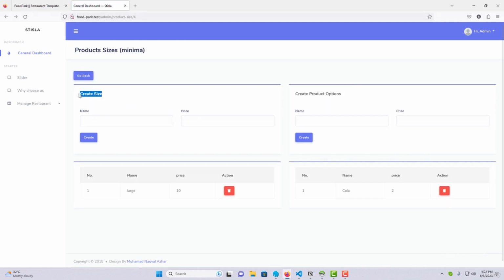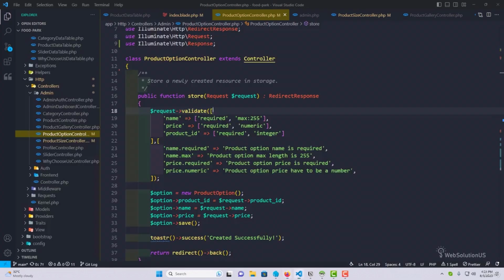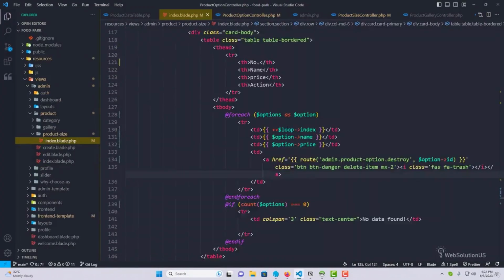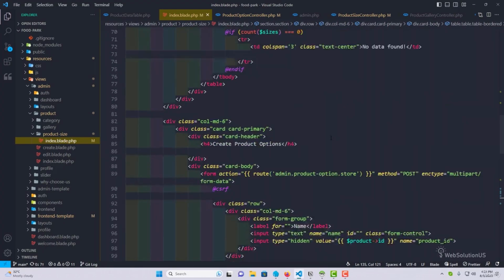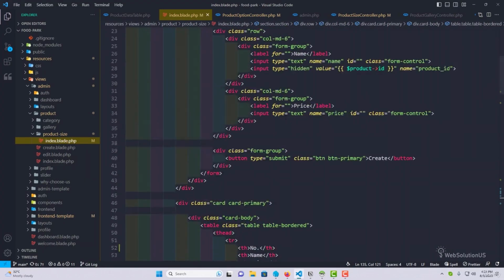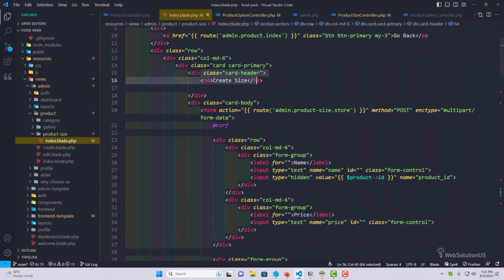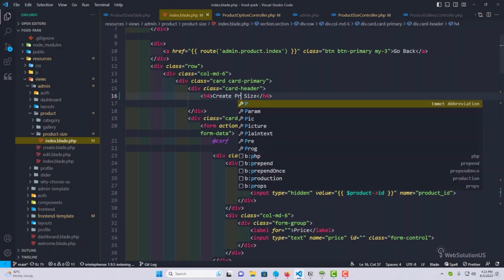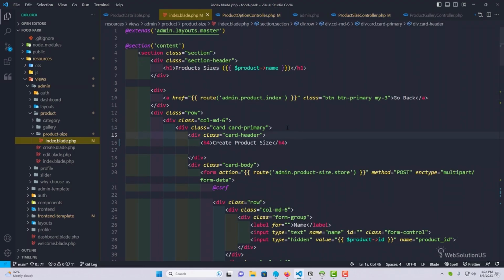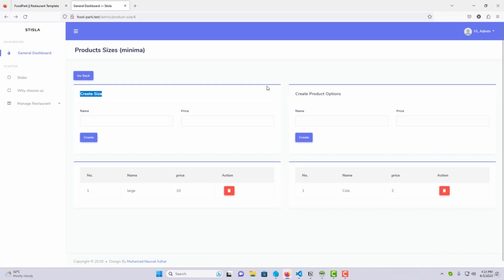Here what I'll do, I will change this title for the create size. We will add create product size instead of it. This is for at the top. Here it will be create product size like that, and also we'll change our main title, which is this one, because we are sharing the same page for product size and product options.